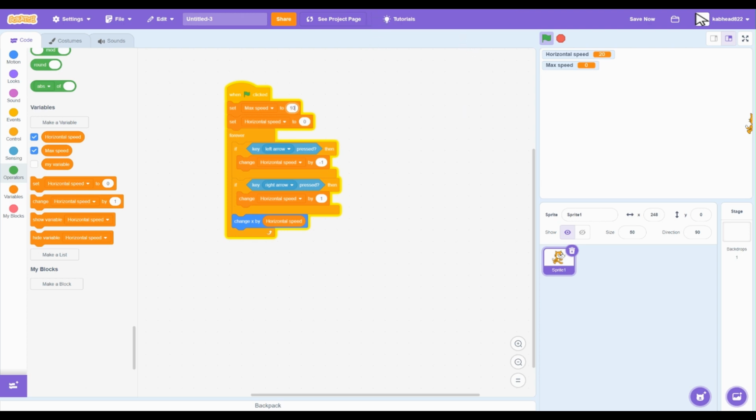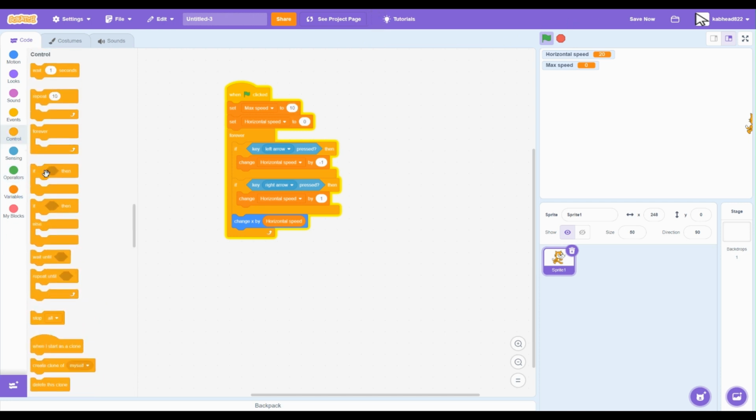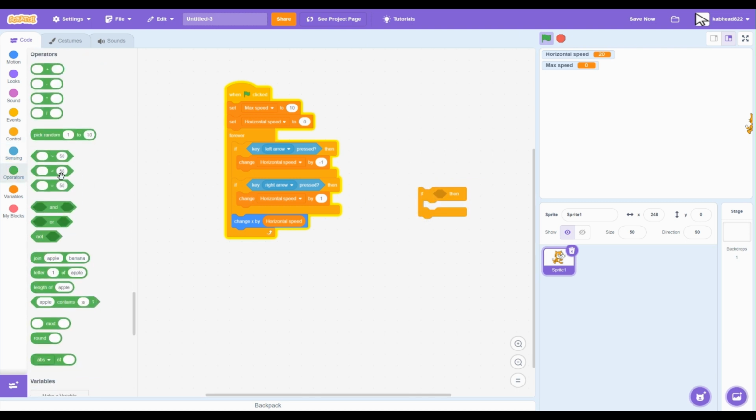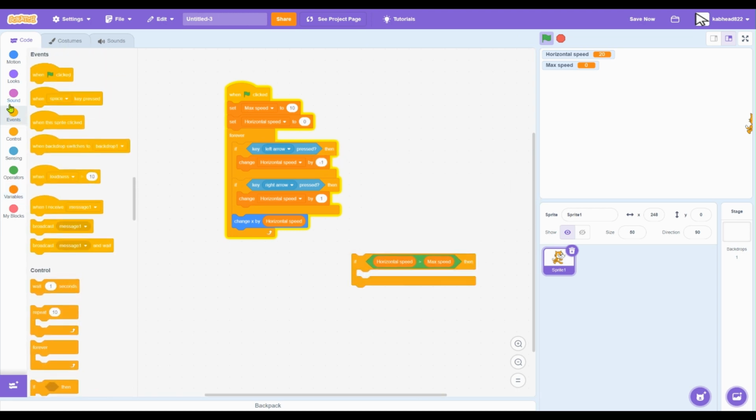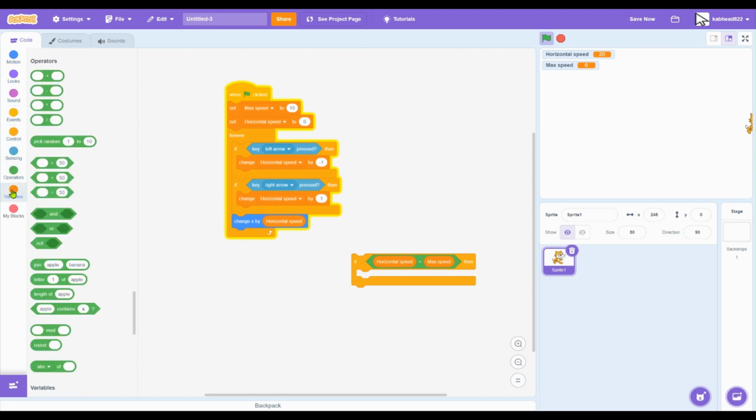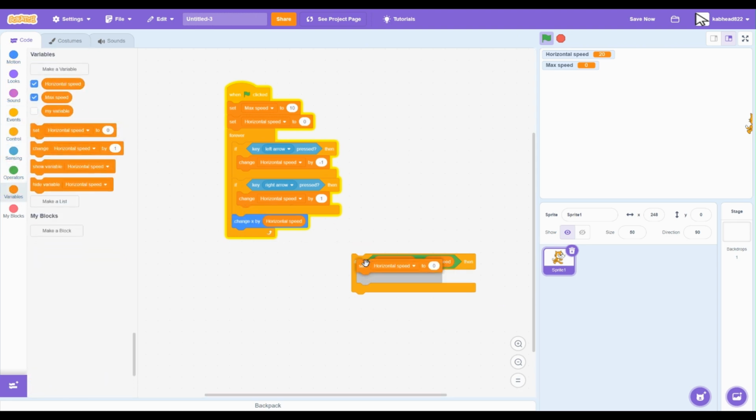Now we are going to be adding 2 more if-then blocks. We get another if block, then the greater than block, so this one pointing left. If horizontal speed is bigger than max speed, it will then set horizontal speed to max speed.